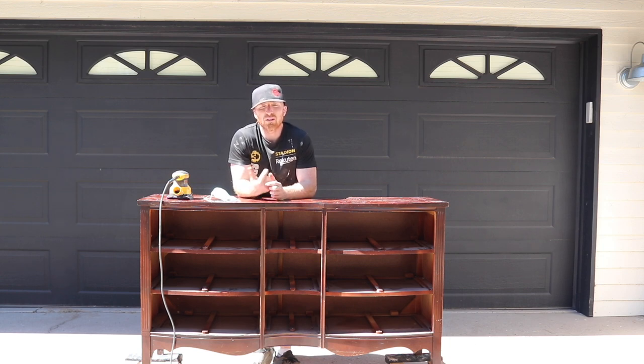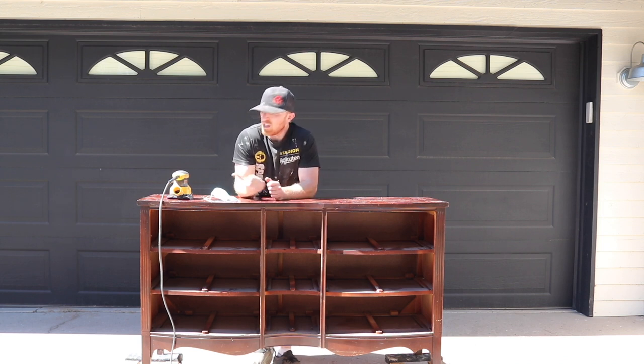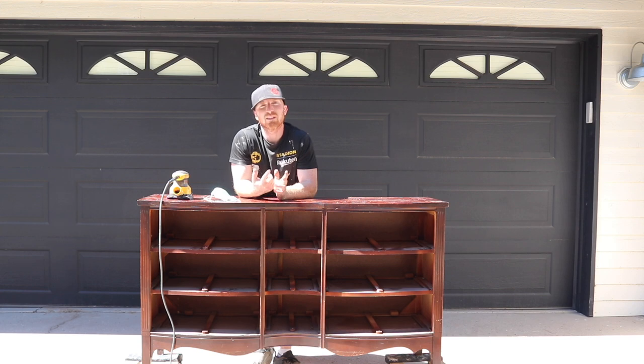We'll take the tape, take the sandpaper off after, and we'll hit the areas that we couldn't hit with the DeWalt sander. No one's favorite part. This is grimy, dirty. It's already hot out, I'm already sweating. So let's get this project done so we can get to transforming this piece.